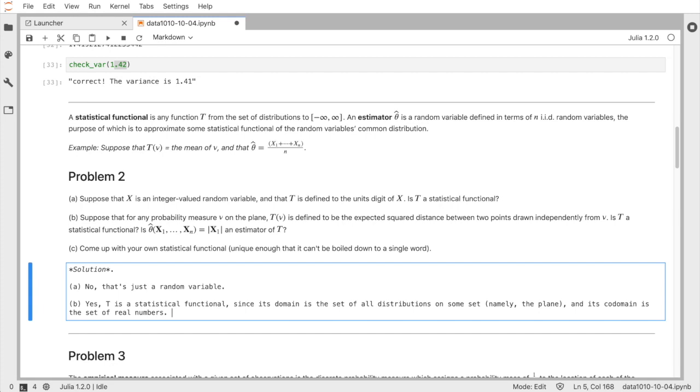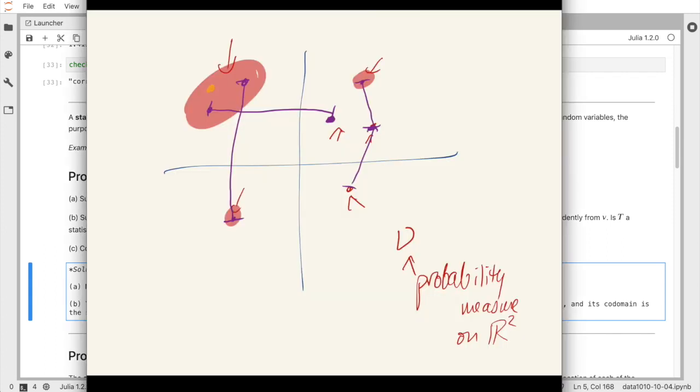So the second question asks, suppose I get a list of observations that were drawn independently from this measure nu. So we're calling them x1 up to xn, and it's boldface because it's going to be a point in the plane, since nu is a point in the plane. So for example, maybe the first one I drew is here, that's x1. Maybe the second one I drew is this point, that's x2. The third one I drew here, that's x3, x4, and so on. So this is what to imagine in your mind. And I get to see a bunch of these.